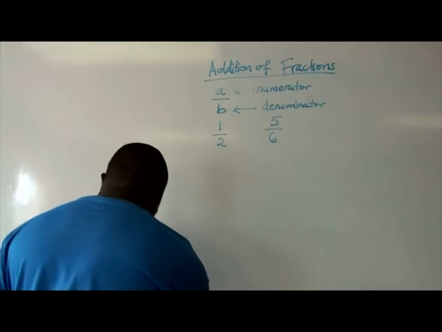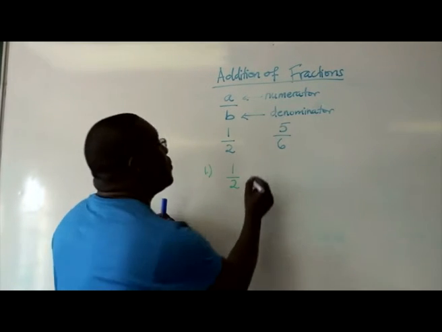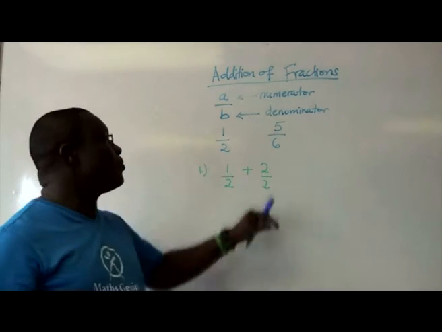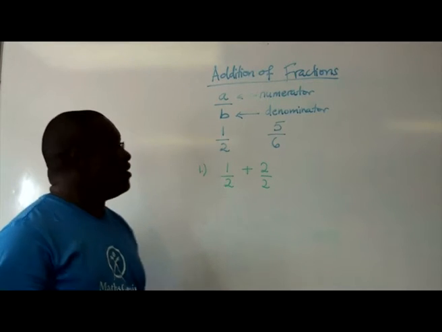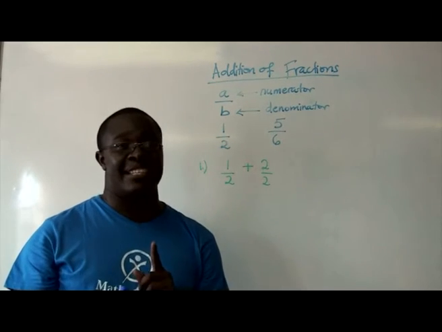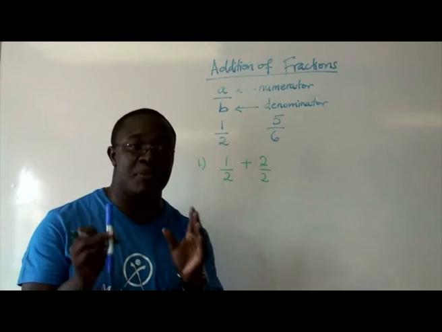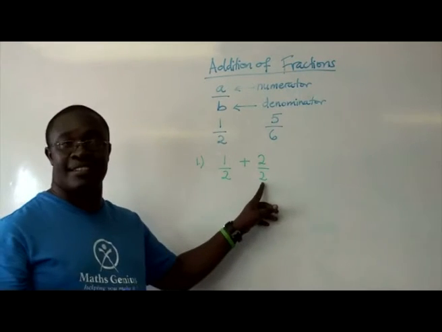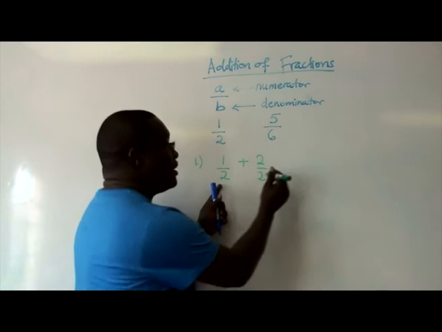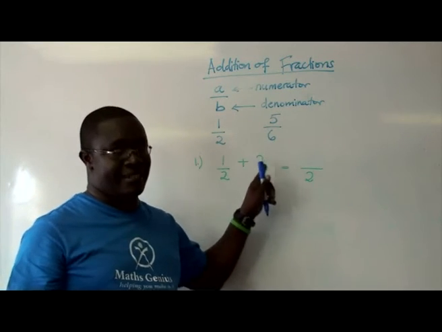The first example is 1 over 2 plus 2 over 2. For you to be able to add fractions, you have to achieve one thing initially. And that one thing is that the denominators of the two have to be the same. They have to be equal. In this case, it is easy because we have 2 and 2. So if the denominator is the same, you maintain it, and it's a simple case of adding the numerators.